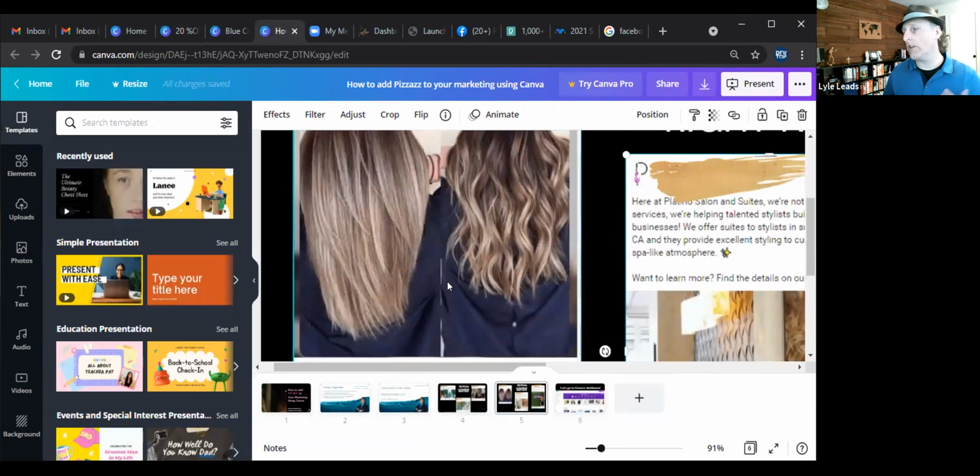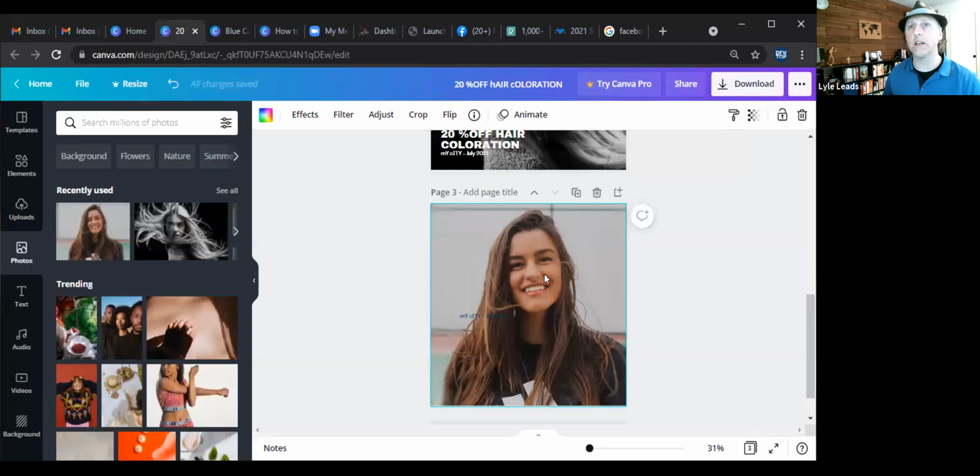So what attracts people? Smiling faces. And of course, if you're a hair salon, you want to make sure that the hair is highlighted in some way. So whether that's a coloration, this wouldn't be something I would put on there unless you were trying to do 20-year-olds. What's your ideal client? Is your ideal client in their 40s or are they in their 30s or are they in their 20s? Pick that hairstyle or do 3 different ads. One with a picture of a 20-year-old, one with a picture of a 30-year-old, one with a picture of a 50-year-old. And run your ads to a specific age group that identifies with that picture. Does that make sense?